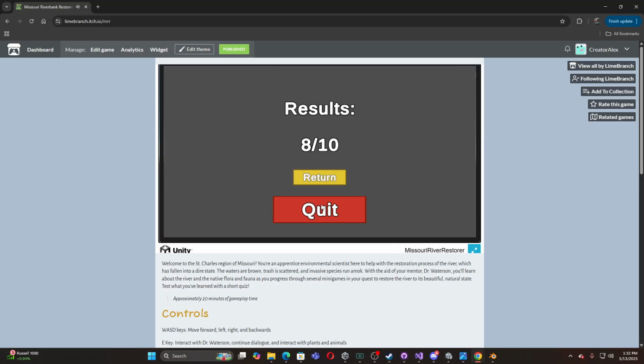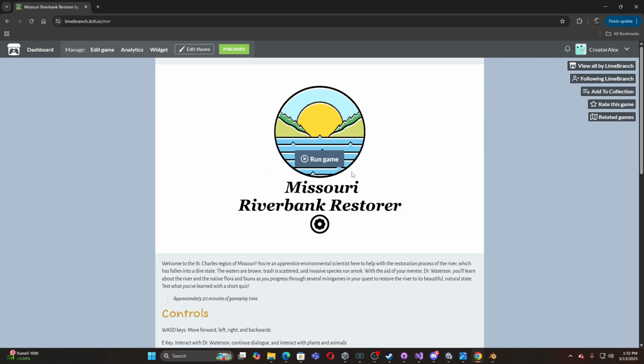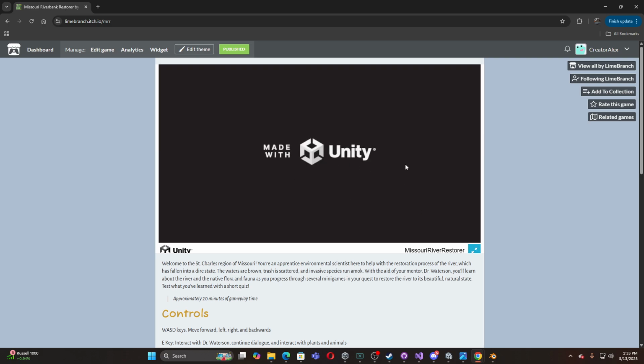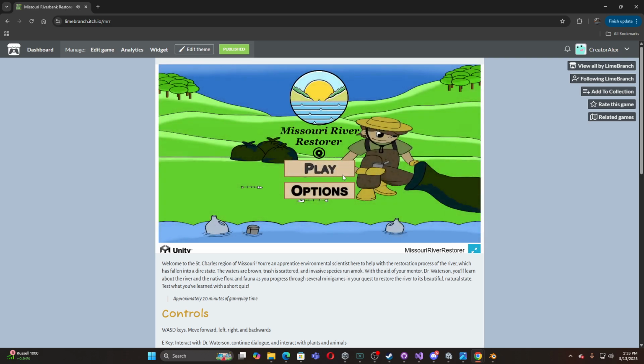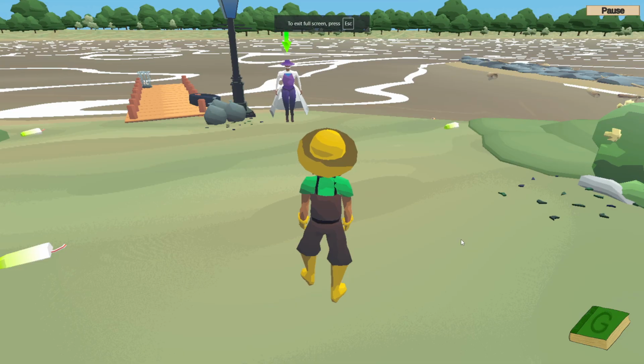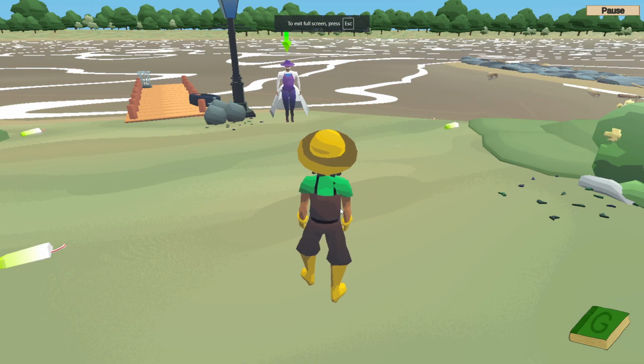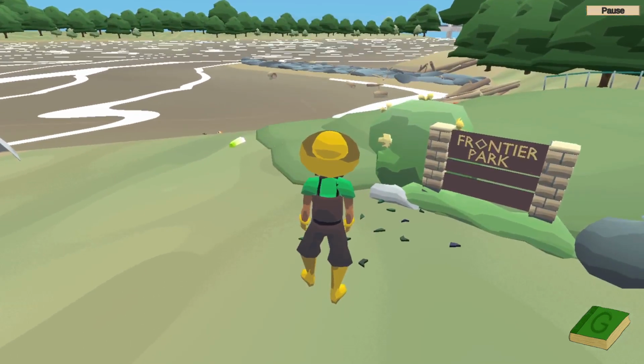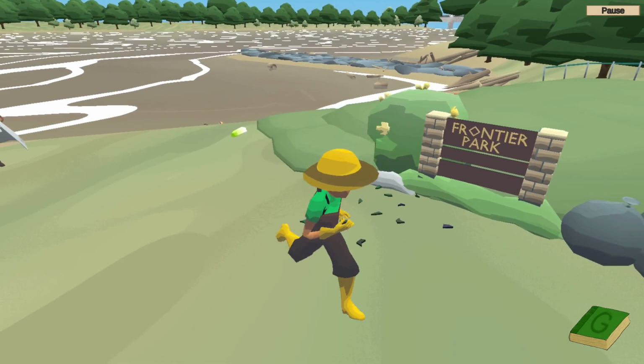So, this is a current bug we're working on: if you hit quit, it freezes the game. All you have to do is reload the page and it'll start anew. As you can see, this playthrough was about 25 minutes, and that was with me talking with you guys as well. But Jake, everyone at the Missouri Department of Conservation, I hope that this can pique your interest, and I look forward to hearing back from you. Thank you very much. Talk to you later.